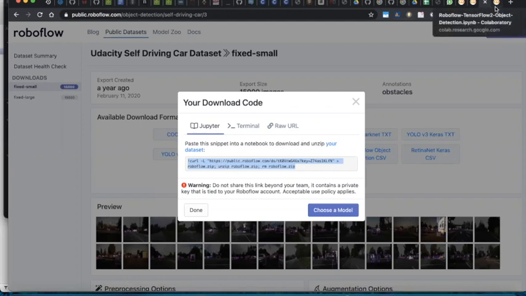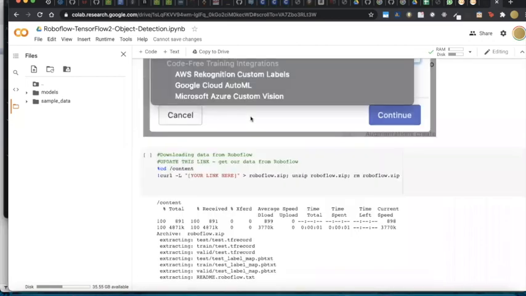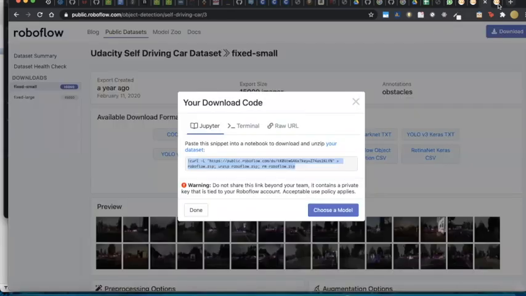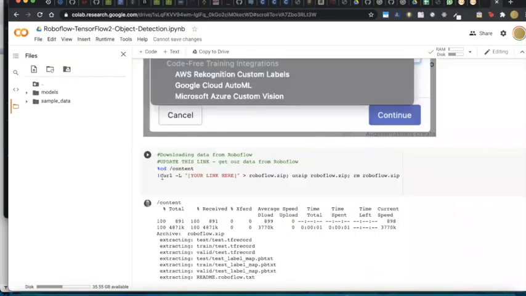The format that TensorFlow requires is something called a TF record. After we download this data set, we'll have to figure out some way to convert it to a TF record. As you can see here, we just use this command to download these files.